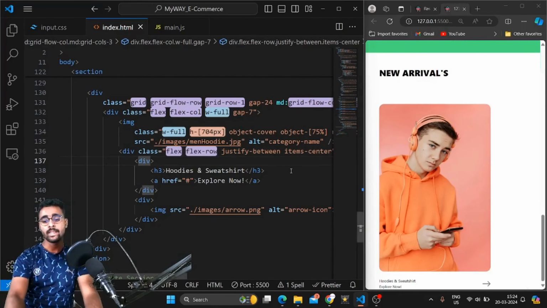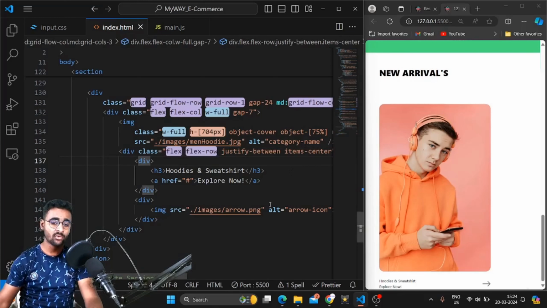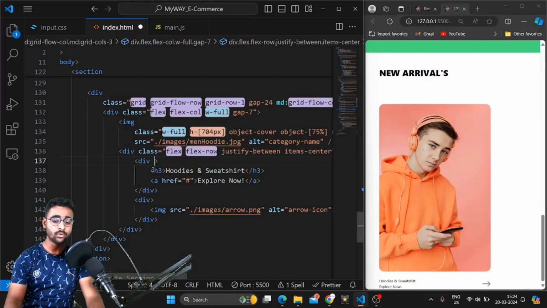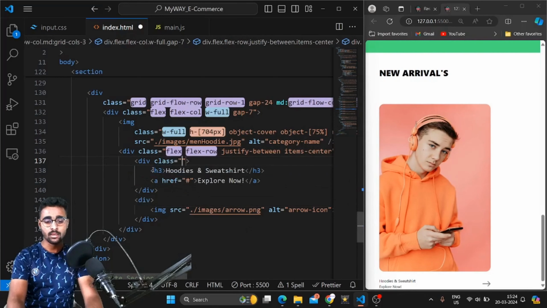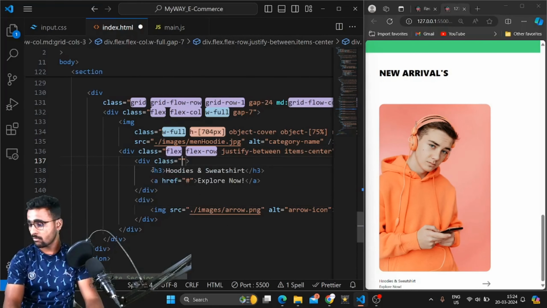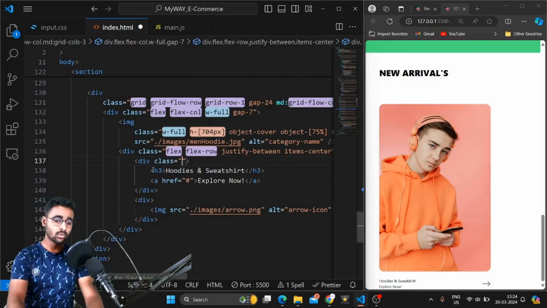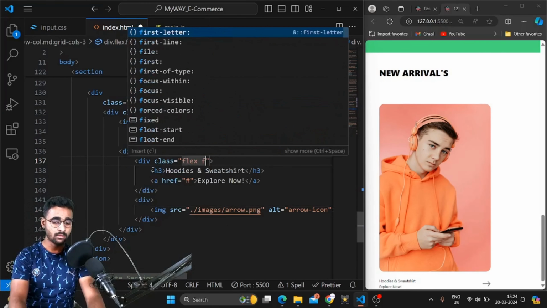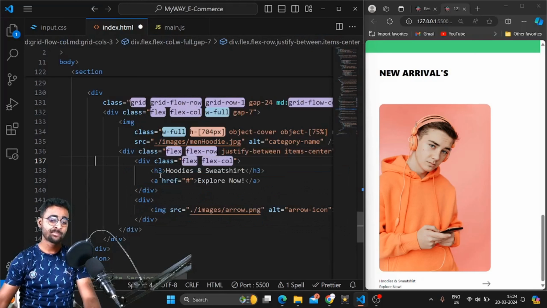Now see, it becomes rounded after applying the styling to it. So let's apply the class to it for the h3. So it will be like flex, then flex will be of column. Okay, now coming to the h3.